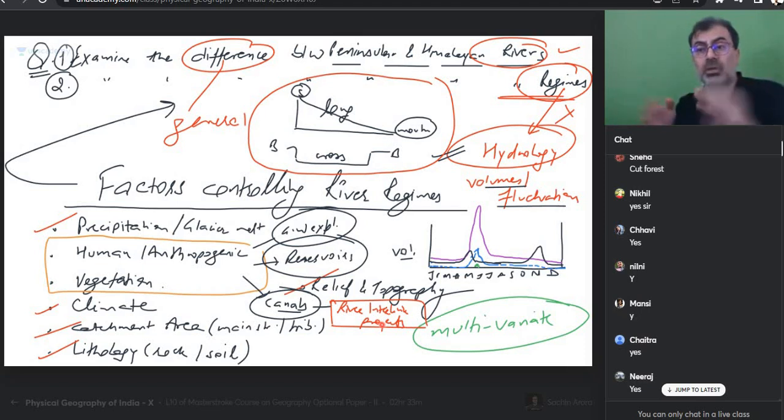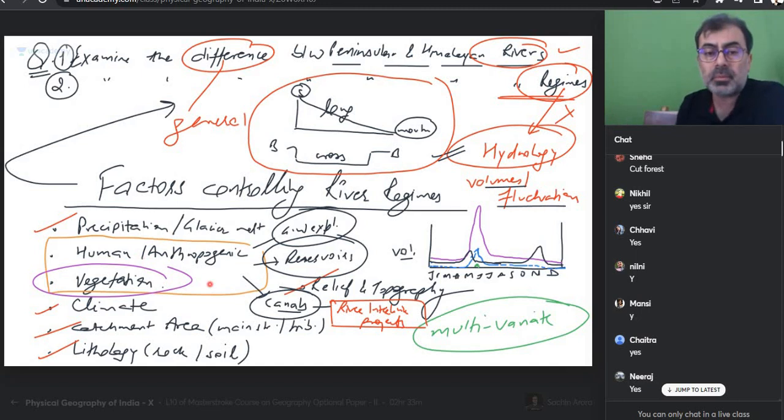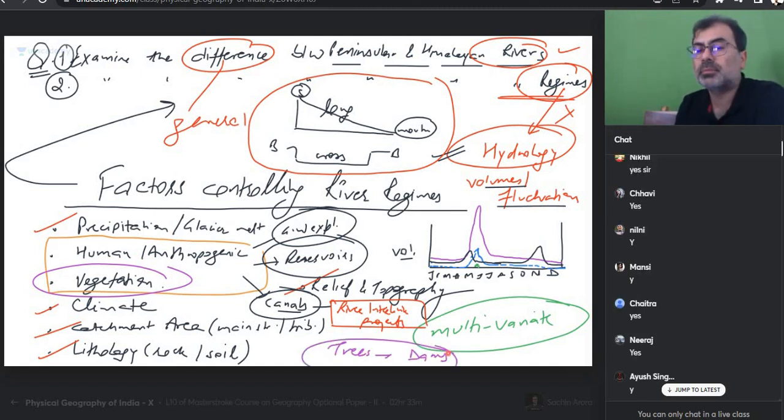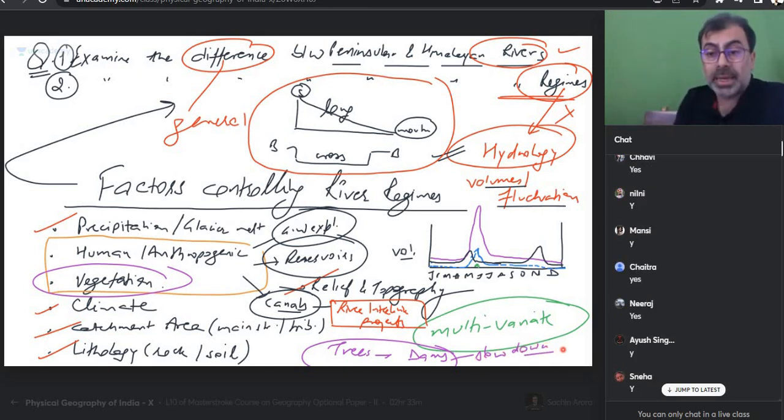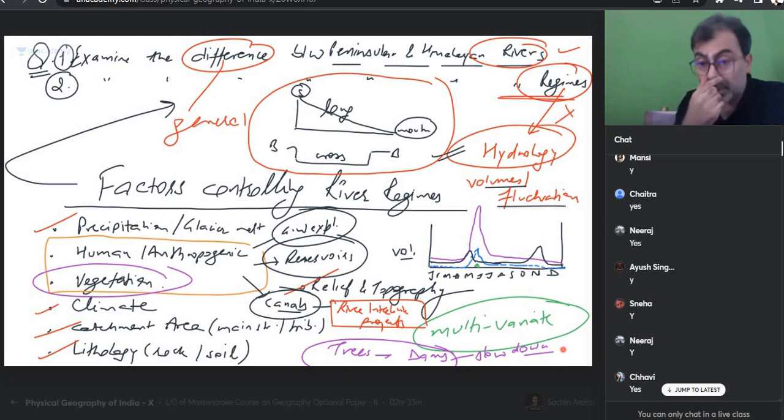Excess water, deficit water basins, connect them. Do you get that? But river regimes have problems or not? In the process of these developmental works, will we chop off the forests? Do you know trees are dams, nature's dams? They slow down the flow of water. When the runoff slows down, it gets time to percolate. So wherever trees are there, trees help in recharging, the growth and rise of the water table.